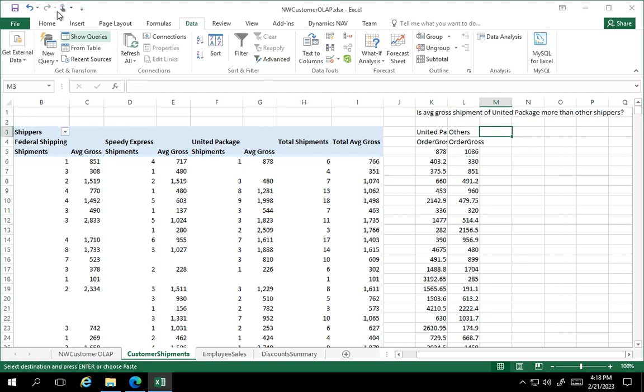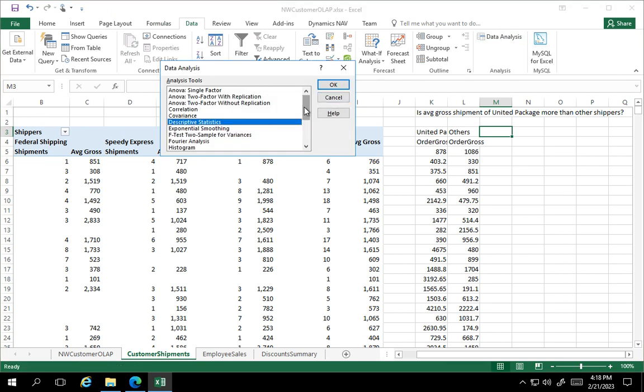And so now I'm ready. If you're not already on the data tab, I'm going to do data analysis. We're going to do a t-test. So if you go down, I'm going to start with the t-test assuming equal variances. It'll calculate the variance, and if you find that there's a significant difference in the variance, like 4 times more or 1/4 of, then we need to do the unequal variances t-test. But if I'm working and this is kind of exploratory, a back of envelope but with a tool, and we can clean it up for presentation, I'm going to assume equal variances.